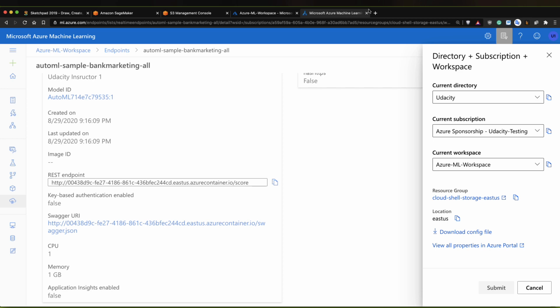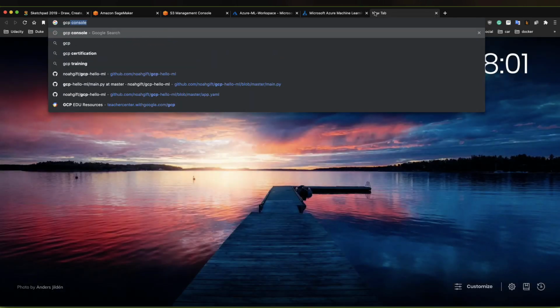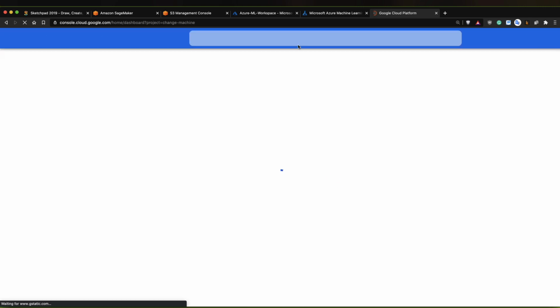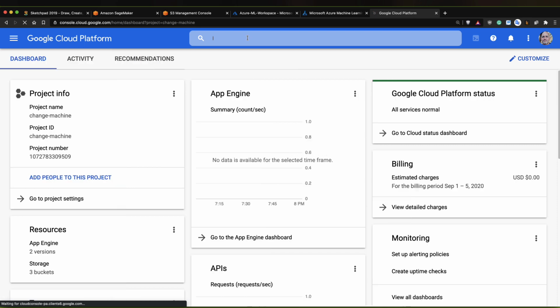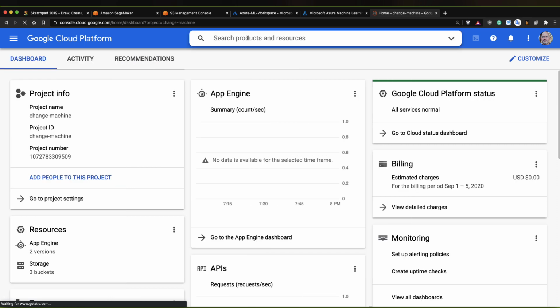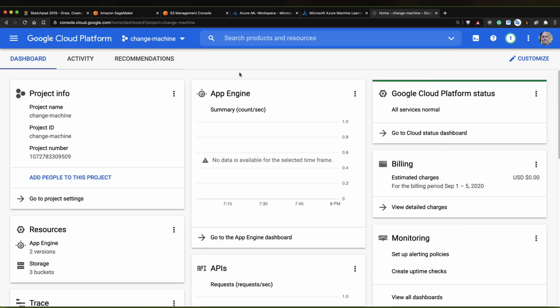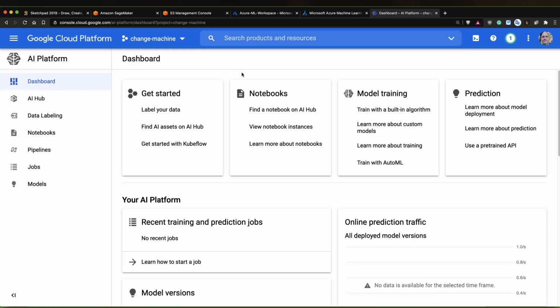And then let's look at GCP. If we look at GCP here, GCP has something called AI Platform, and also, you could do some similar things here. Let's do AI Platform. Here we go.